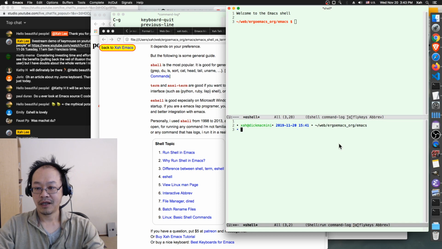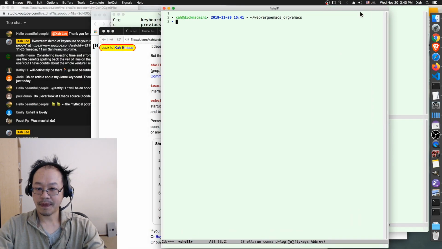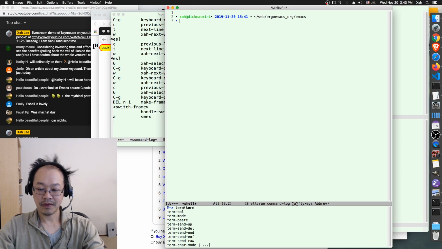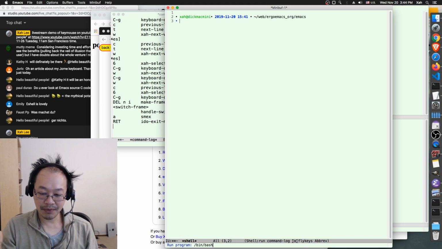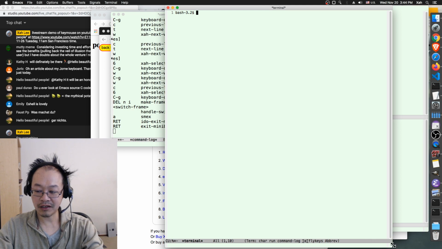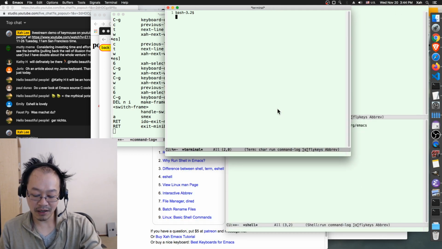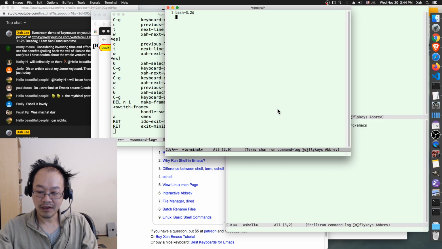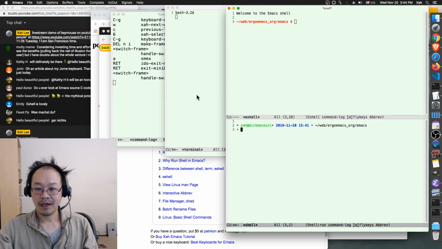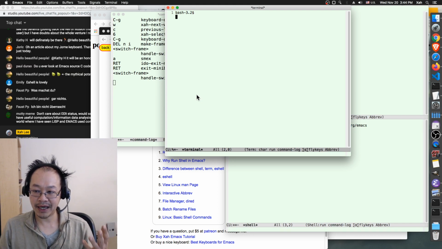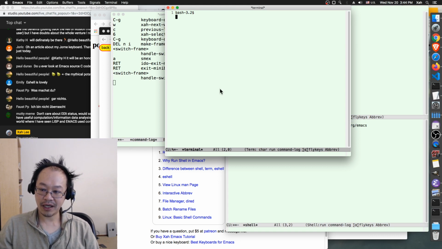I can show you. Okay, let's create a new window. And I'm going to call M-x term. Then it's going to ask me what shell to run. Okay, bash. Enter. So now we are in. So this is term. The Emacs term command, M-x term, what is it? It's also an interface to shell, just like the shell command here at the bottom. But the difference is that it tries to actually be a terminal emulator. So in other words, when you call the terminal commands, everything behaves like a terminal.